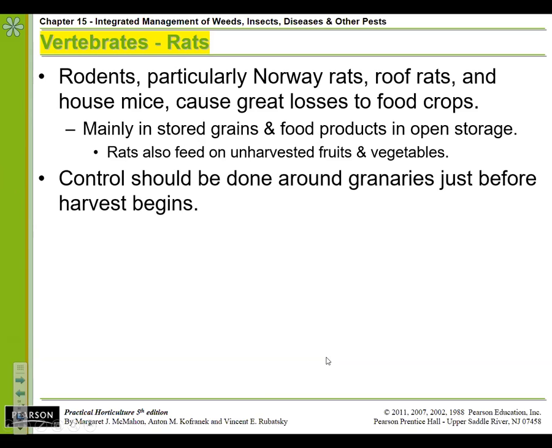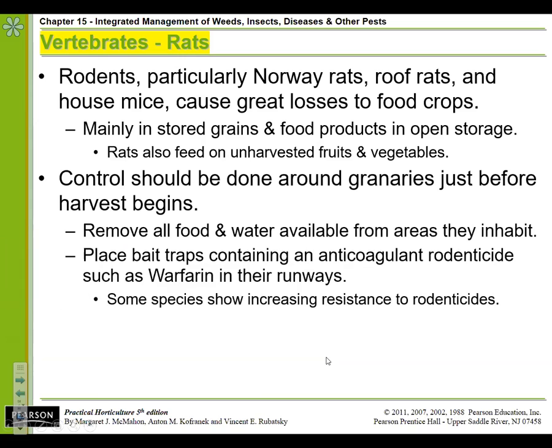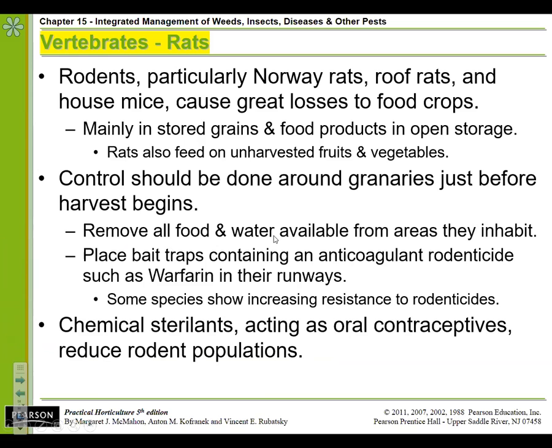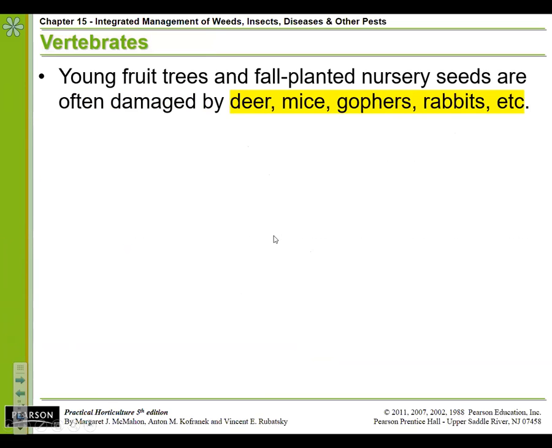But generally, if we're producing grain, we want to prevent rats from being able to get in there, or mice too, because with their droppings, for instance, they can cause hantavirus, all kinds of issues associated with them. They can be vectors for the plague as well. So we look at preventing their habitat by removing food and water, bait traps for them, and also using some rodenticides as well.